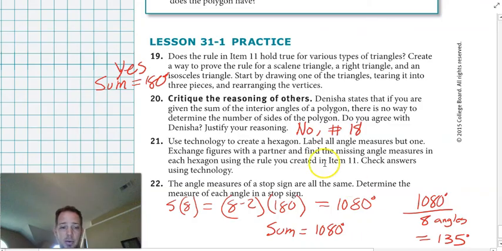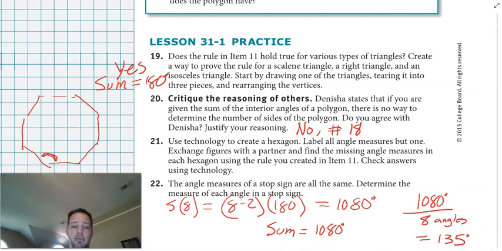All right, and the last question says all of the angle measures of a stop sign are the same. Determine the measure of each angle. Hopefully you know a stop sign has 8 sides, so we figure out the sum. Once we know the sum of the angles, we just divide it by 8, and they're all going to be equal. So 1080 divided by 8 congruent angles gives us each angle has to be 135 degrees, and that makes sense. If you were to draw an octagon, we do get that each angle looks like it should be about 135 degrees on there, an obtuse angle for each one of those angles.